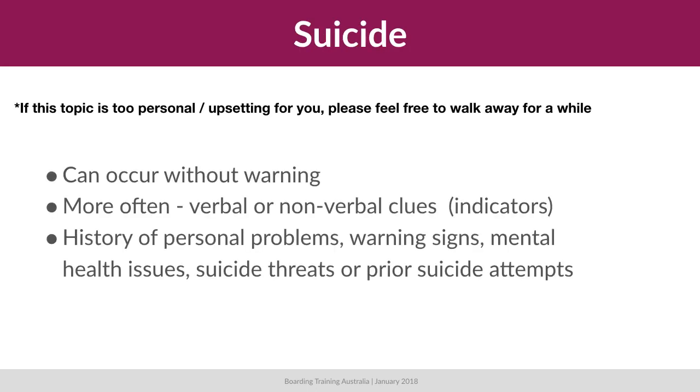So if this is very personal for you, if it's upsetting for you, then feel free to move forward in these slides. Suicide can occur without warning. More often there are some sort of cues or clues. Often the person will have a history of personal problems and there'll be warning signs, mental health issues, previous threats of suicide, previous suicide attempts.